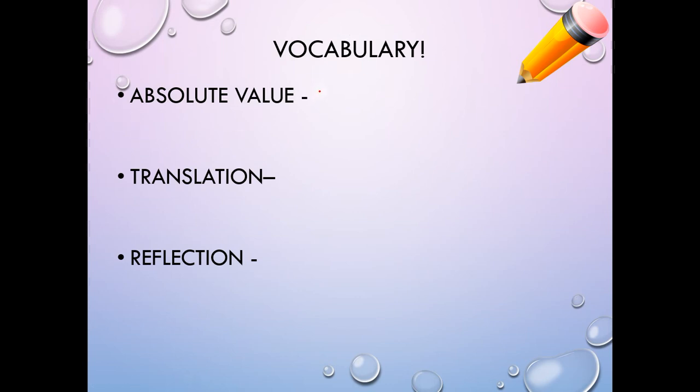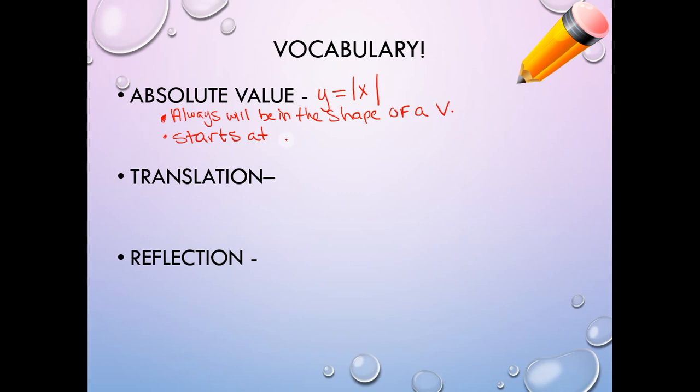So if you guys remember, the equation for an absolute value graph looks something like y equals absolute value of x. So remember, these two bars right here, that meant absolute value. Now, some things that we're going to want to keep in mind for absolute value graphs. They're always going to be in the shape of a V. Alright, and that V is going to be starting, or the tip of it, at the origin on your graph, aka 0, 0. So you're going to have a graph that looks something like this, and then it's going to start here and shoot off in both sides. It's going to look just like that. Alright, I'll show you an actual graph of y equals absolute value of x in a moment or two.